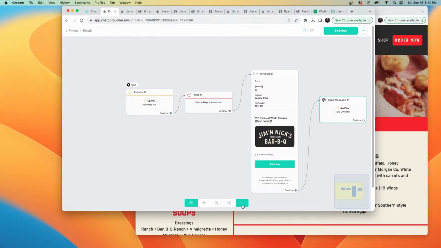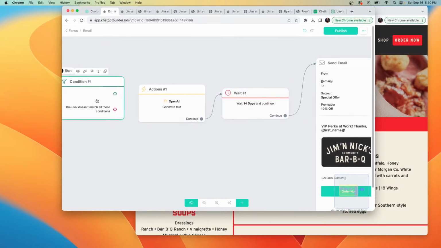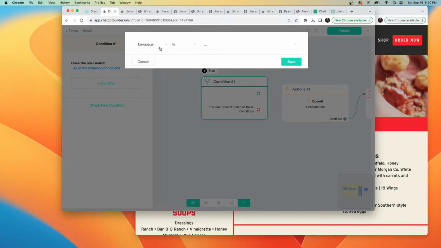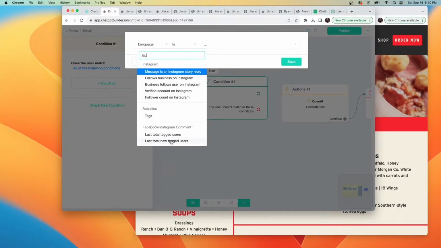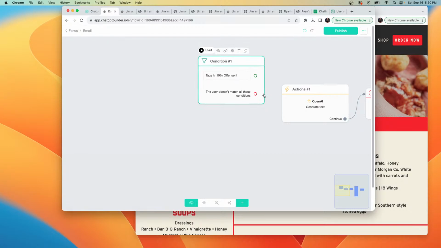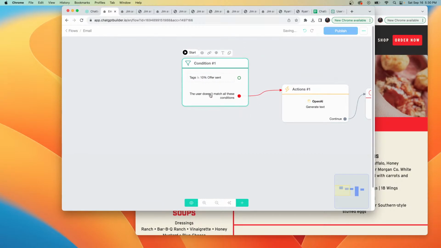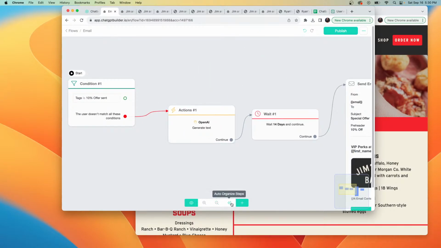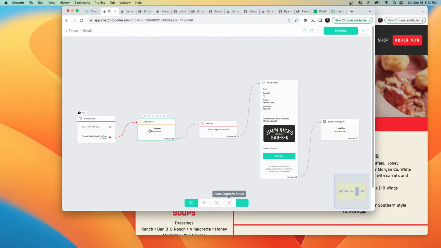And then here, we can start with a condition and move this guy here. So we can say, is the tag 10% offer sent. If it is, do nothing. If it doesn't have the tag, boom. So this is a nice little chain right here.